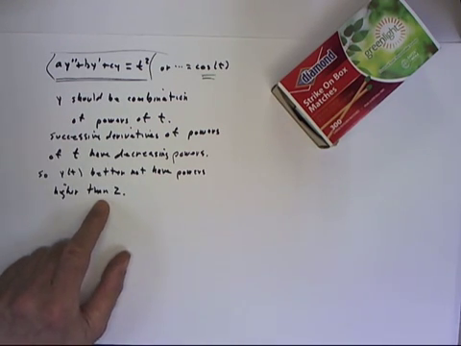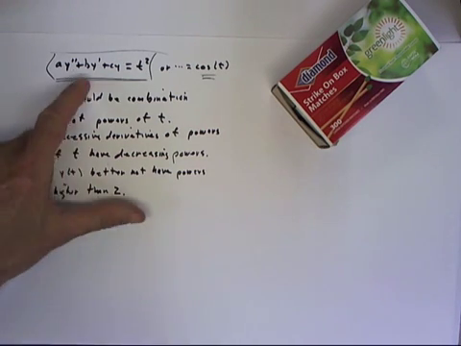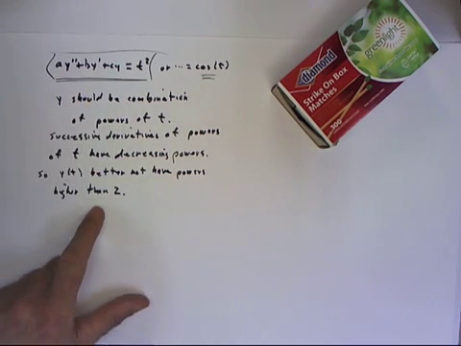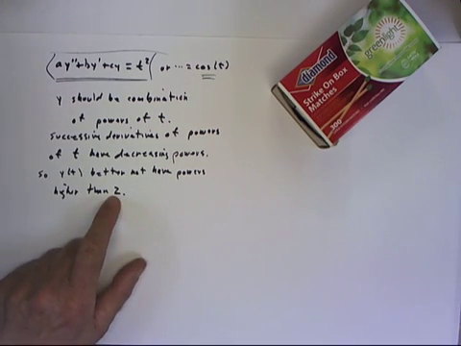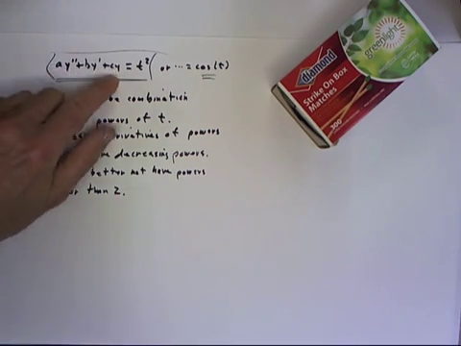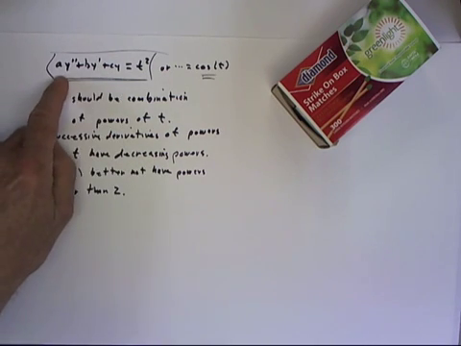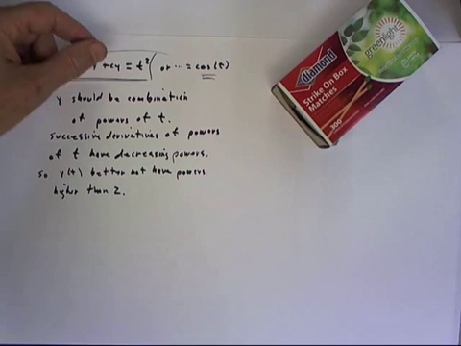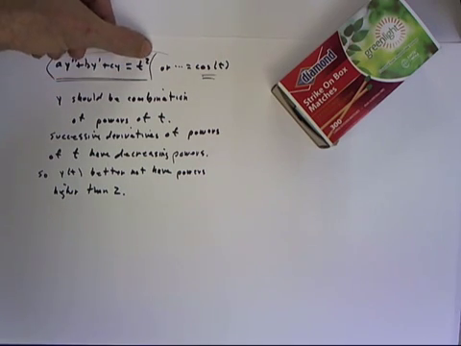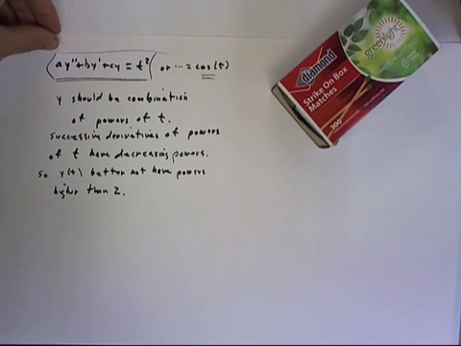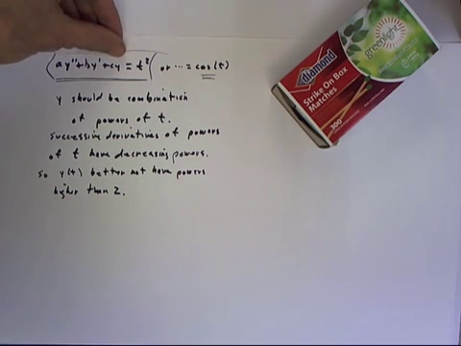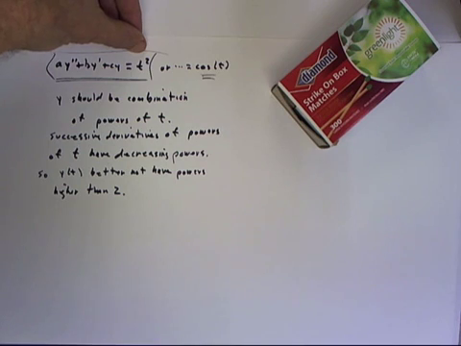If y had powers greater than 2, the higher derivatives would have powers lower than that, which would leave us some power greater than 2 in our y function. And our total sum from the left-hand side has to have a power of just 2. So if we had what we might call an unprotected power of 3, let's say, in our function y, none of the higher derivatives would be able to get rid of that power. We'd be stuck with that power and we wouldn't end up with t squared.